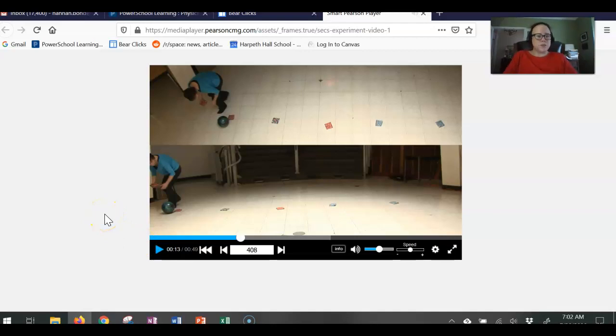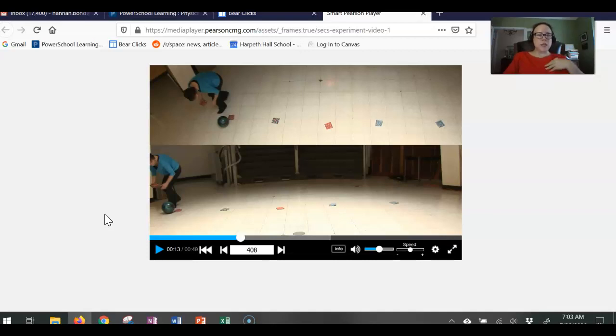So we're seeing the bowling ball moving along the gym floor to the left. The gym floor has floor tiles that are 1 foot on each side. So we can count the number of tiles and use that to get an idea of how far the ball is moving. And you're hearing someone yelling 1, 1, 1. They're acting like a metronome.